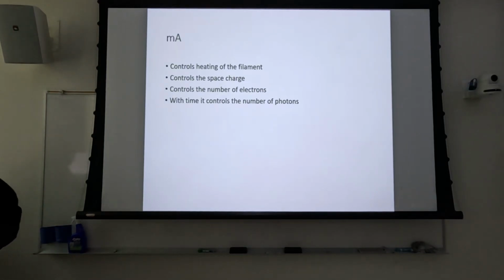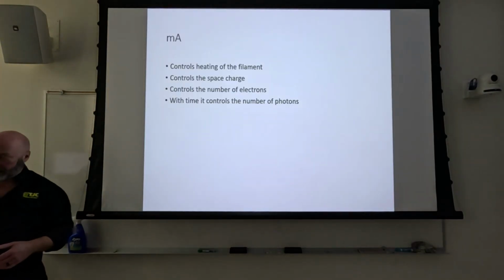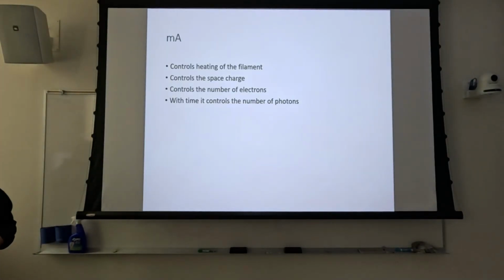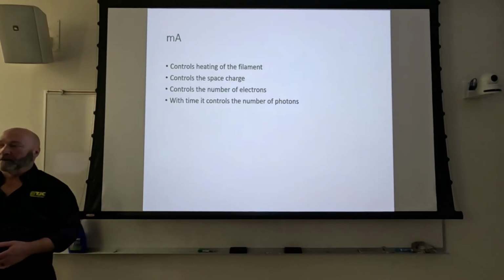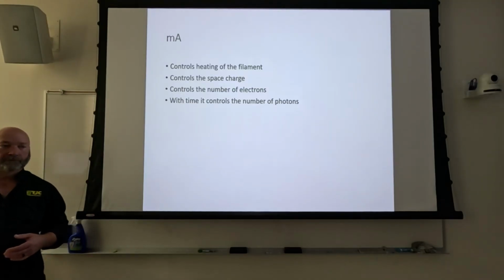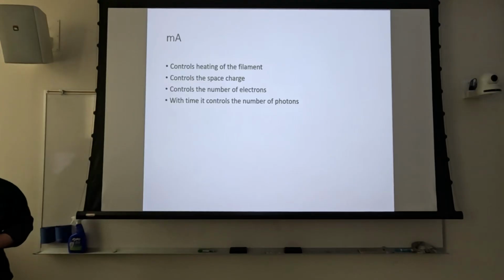So mA, this is going all the way back to the first semester, controls the heating of the filament. Remember, we've got a filament circuit that's separate from the main circuit, right? And its only existence is to heat that filament up. And when we heat that filament up, we're just running amperage through the filament. It's not even milliamperage, it's amperage that we run through the filament.